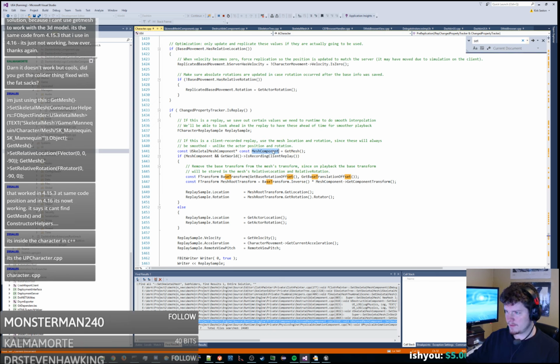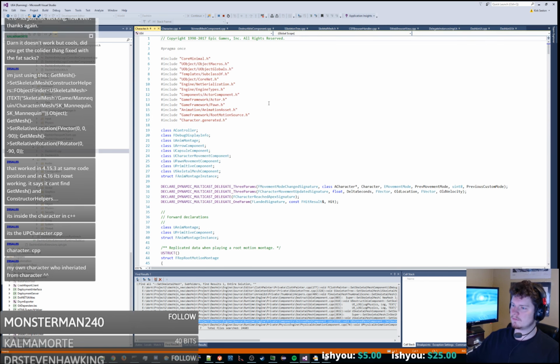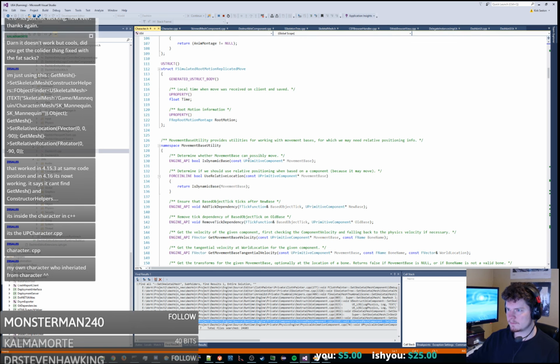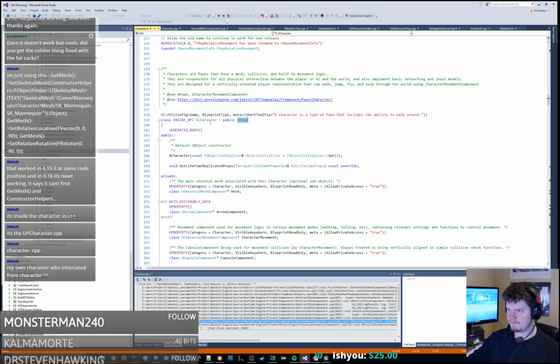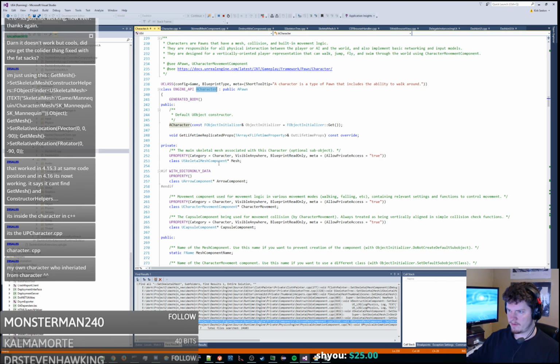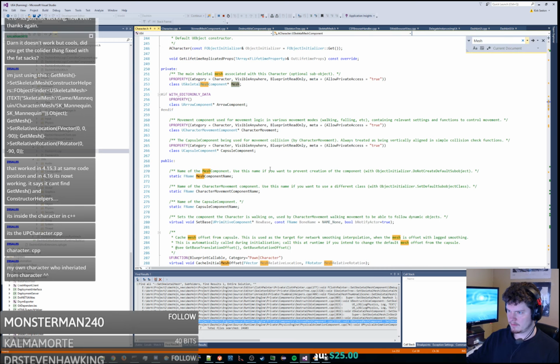Yeah, so fetching the mesh component off of there. Okay, so that's off of a pawn. So get mesh should be a skeletal mesh component, yeah. And the only thing I can think of is that your object finder there is failing, because we verified that skeletal mesh is working as it should.